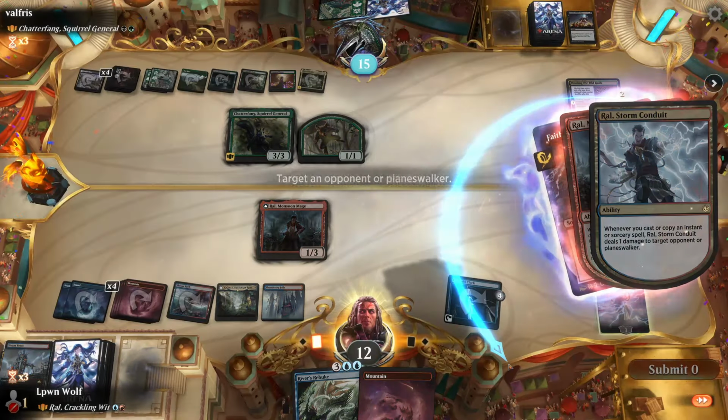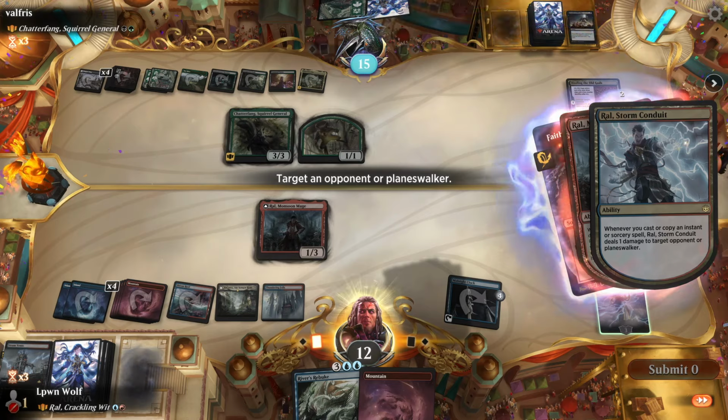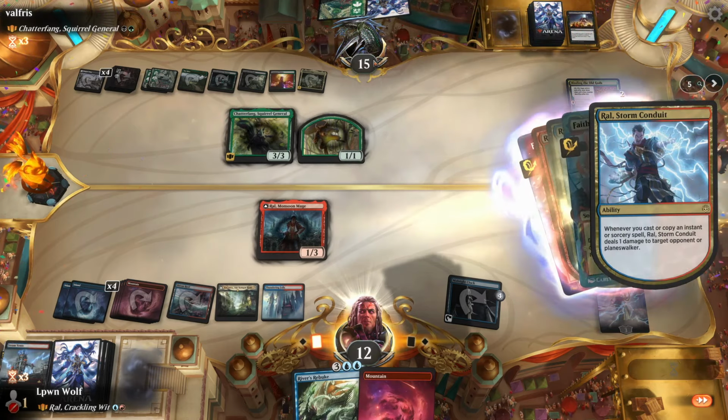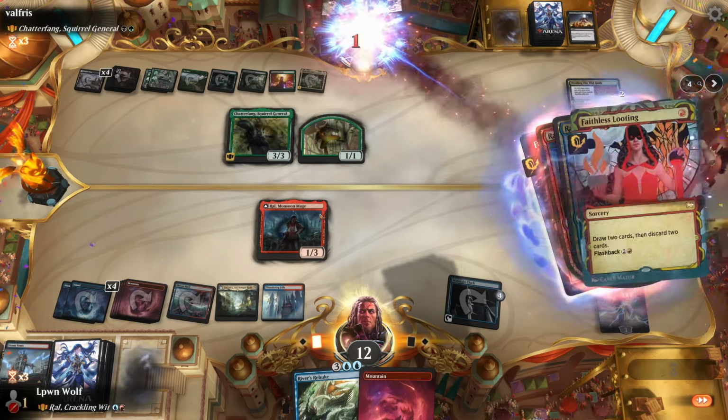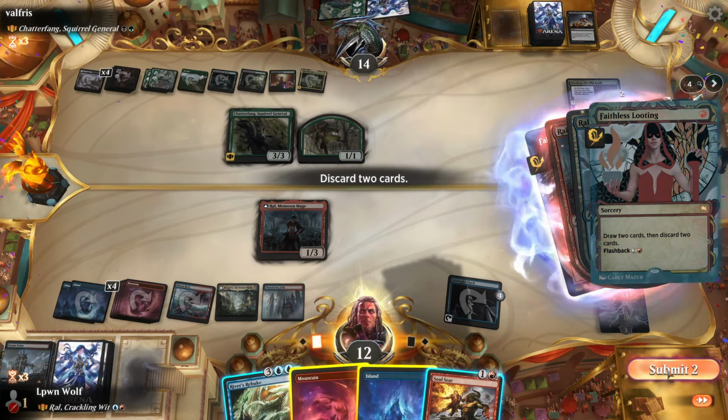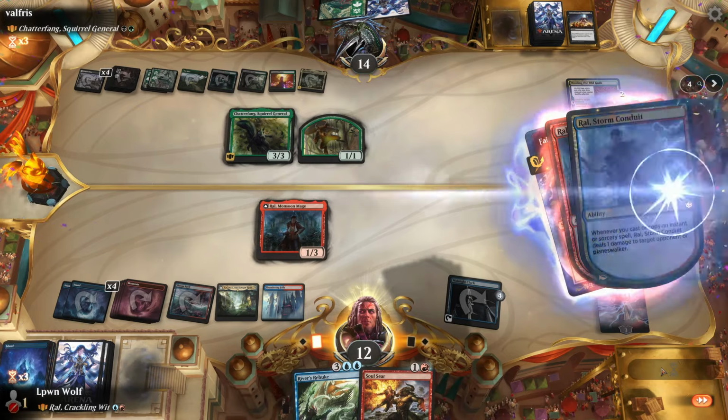Ooh, look at all this. Man, that Ral can kill people as well. It's pretty awesome. World requires new strategies. All these triggers. You might even be able to flip this Ral if we get lucky. Discard 2 cards. Nice. And we actually got a kill spell for Chatterfang as well.